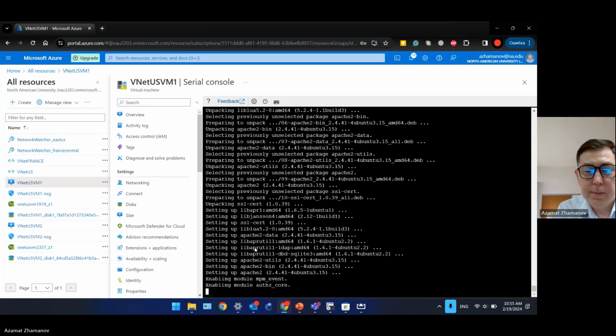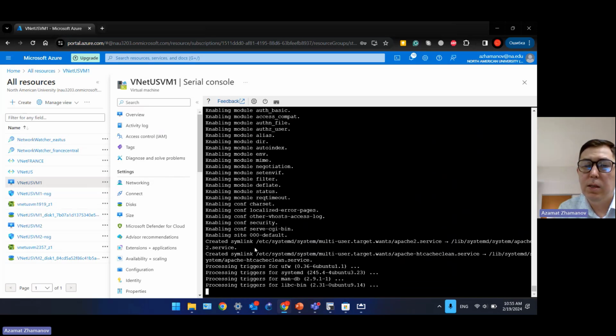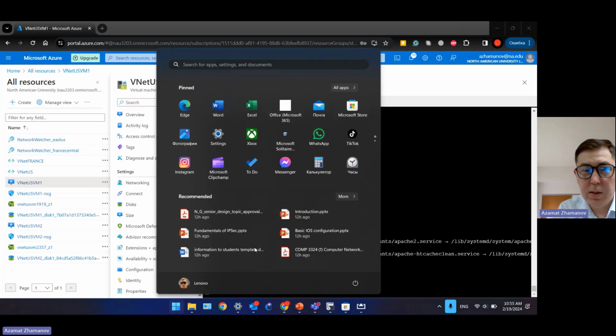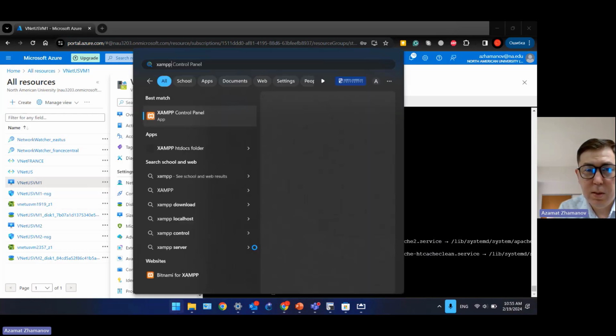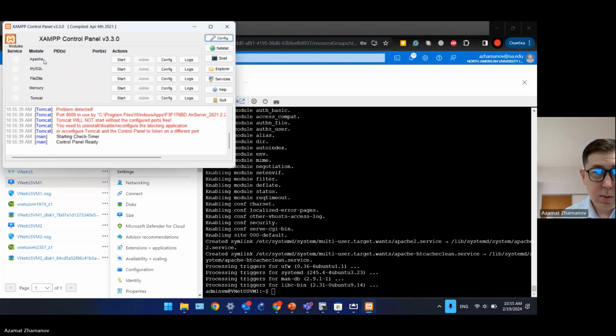All right. Is Apache only for Linux? No, you can run Apache server on your own local computer. For example, I have XAMPP. I can run Apache server on my local computer while it is installing. I can show you. You see, Apache is not listening right now for me.